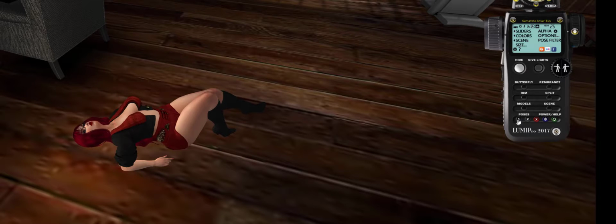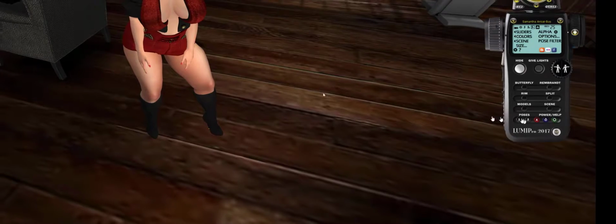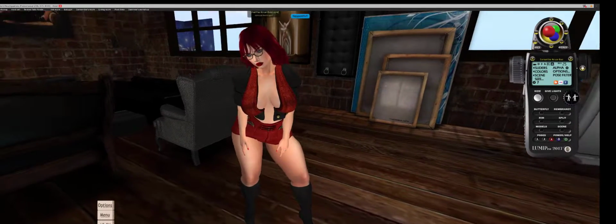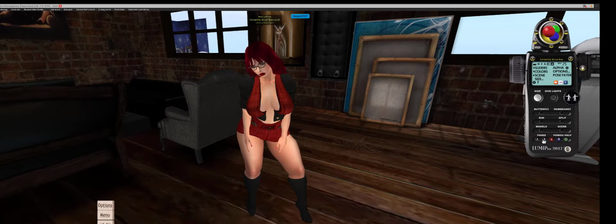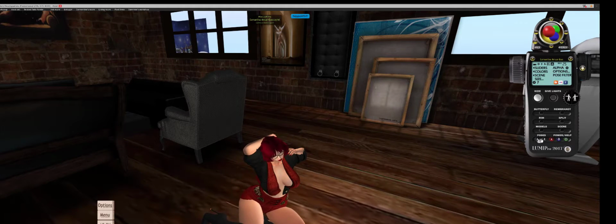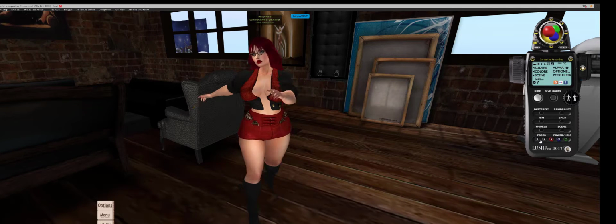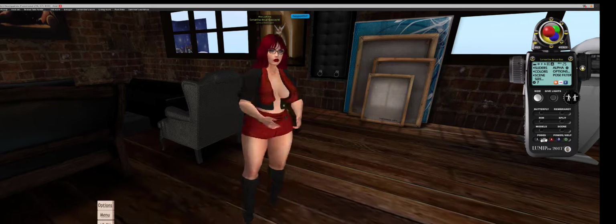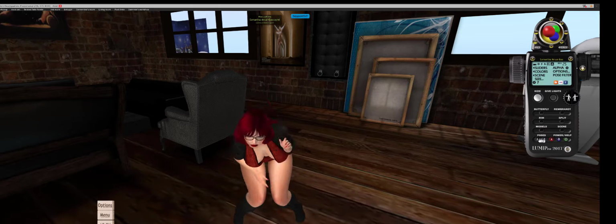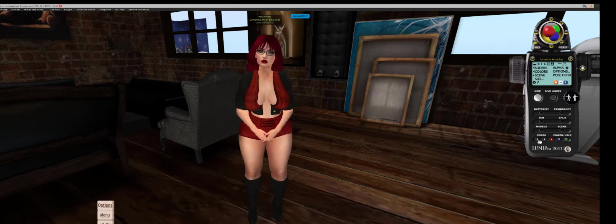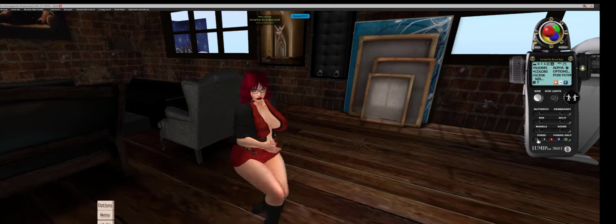So if it's female, I'll make it 1. Male, I'll make it 2. And if you click between them, it'll end up on both the male and female list. So I'll say this one is male and female. Looking at the next animation, I can go, let's make that female only. Male and female, definitely female only, male and female. I'm just going to pick some random pose numbers for this just to blow through it. And it's going to walk through all 29 animations, or however many animations you have in your HUD.